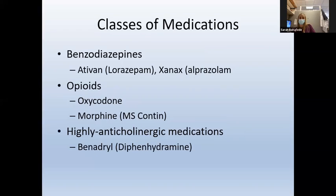Next slide. So the big classes of medications, and I'm not going to do tables and tables of meds, I promise you. I just wanted to touch a few of the important classes because I know that would end up becoming a massive snore fest in here. So the benzodiazepines, I think everybody's aware of that. Older adults have increased sensitivity and increased risk of cognitive impairment when taking these. Increased delirium, falls, potential for fractures, motor vehicle crashes. So it's really a med that you want to avoid in the elderly.